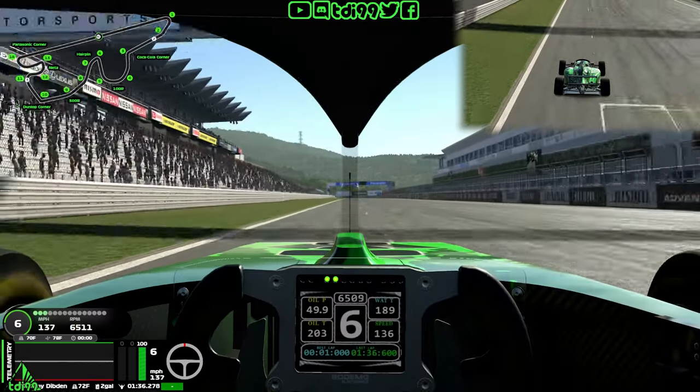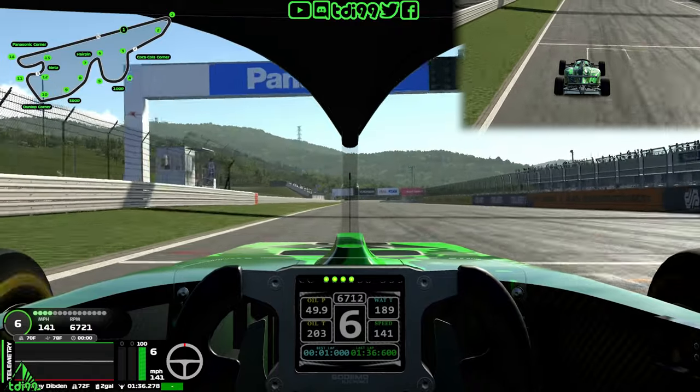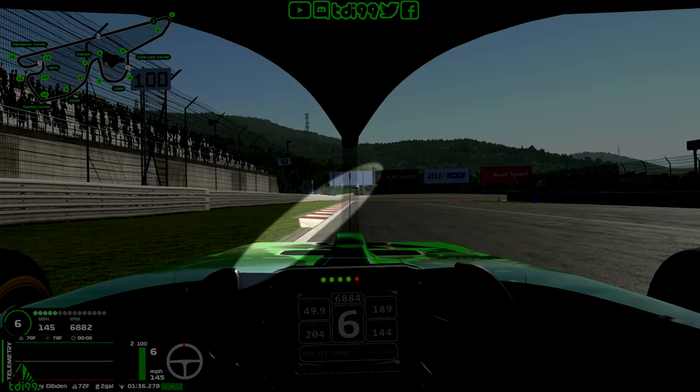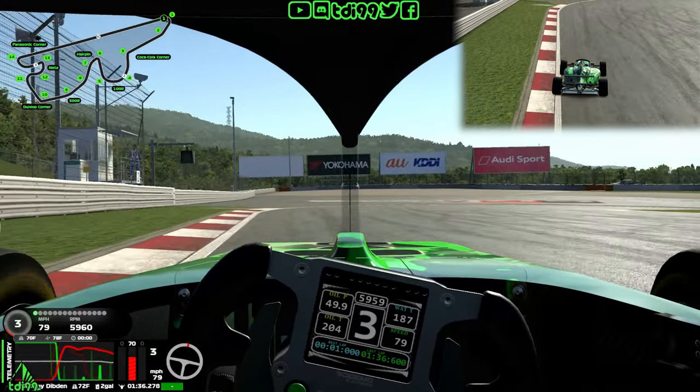Right then, Fuji has got to be one of the longest straights on the entire iRacing service, apart from Le Mans without chicanes. That's probably the only one that beats it. But anyway, looking down here into turn one, we are looking for the curbing there on the left-hand side. Just before it starts, you want to brake and then nip a tire onto it as well to really try and open up turn one.